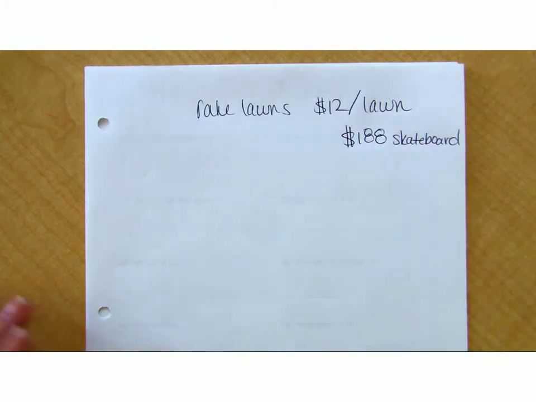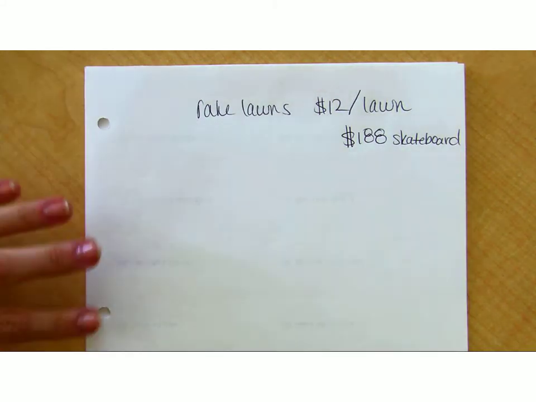So when your goal is to raise at least a certain amount, I really don't want to use equals because what's the harm in earning more than $188? I've never heard anybody say, "Ooh, I'm going to raise $188 and as soon as I get to $188, I'm going to stop." Why? Keep going, right? Okay? So the question is, be careful.